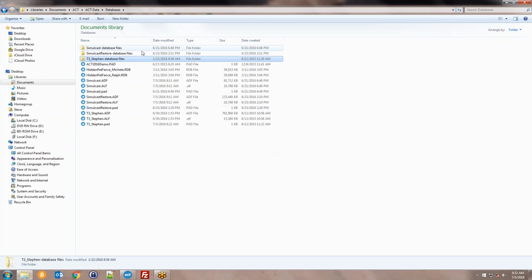Because even though some of the required ACT files are stored within your Documents folder, ACT is what's called a SQL database. And there's a service for SQL Server running on your computer, and Microsoft SQL Server is where all of the core ACT data is really stored. So we need to make a SQL backup in order for these backups to be able to be transferred, restored, and if something goes wrong, be able to recover your database.